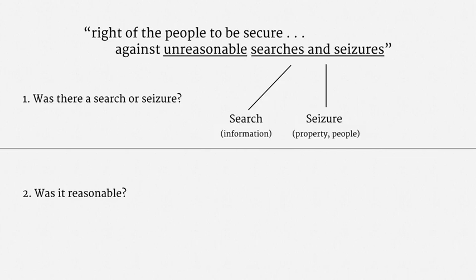The rest of the course is going to focus mostly on searches, since that's how surveillance cases tend to get litigated. There are some hints of jurisprudence suggesting that seizure doctrine applies to surveillance, though it tends to get conflated with search doctrine anyway. In the next lecture, we're going to dig into the specific tests for whether a search has occurred. There's a final category here, of course, and that's government conduct that's neither a search nor a seizure.